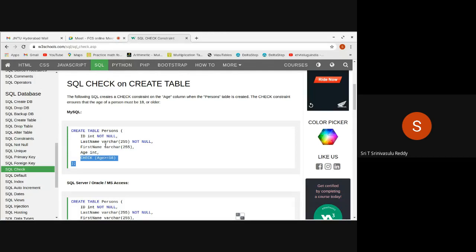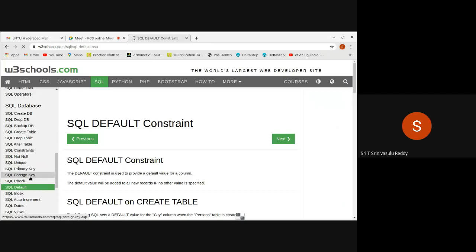So check of age is greater than or equal to 18. You can apply that to any of these things. If a name should contain a minimum of this many characters, all those things you can actually use. Similarly, default value. In case the user doesn't supply a value, what should be the default value? Many a time the default value is null.